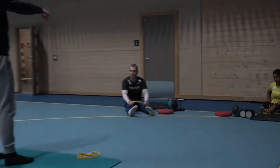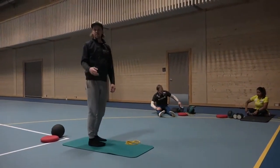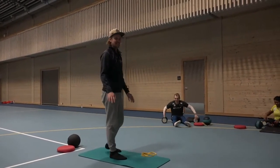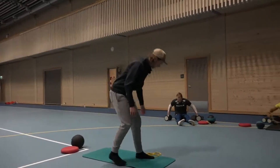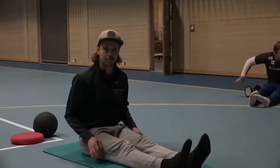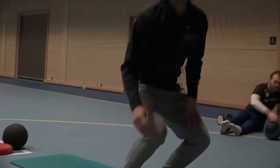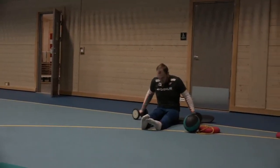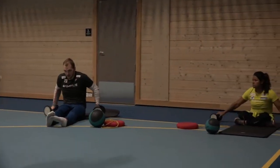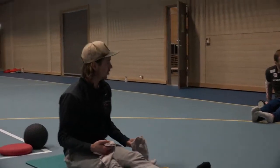Do you think you are able to use the handles to do the... We told everyone to bring socks, but we forgot ourselves here in Norway, so we have to do some adaptation. But if you have... we can give you a bit of time to bring out the socks or, I don't know, what do you call sliding mats. I actually have something here I can use. And you can also use the handles.